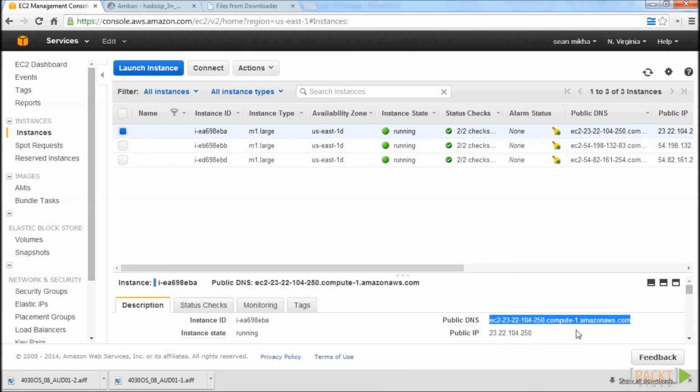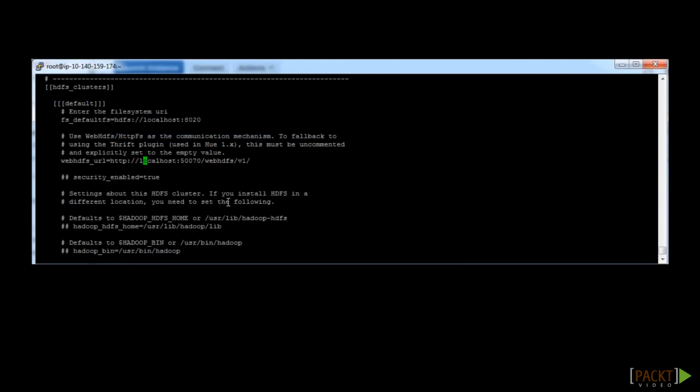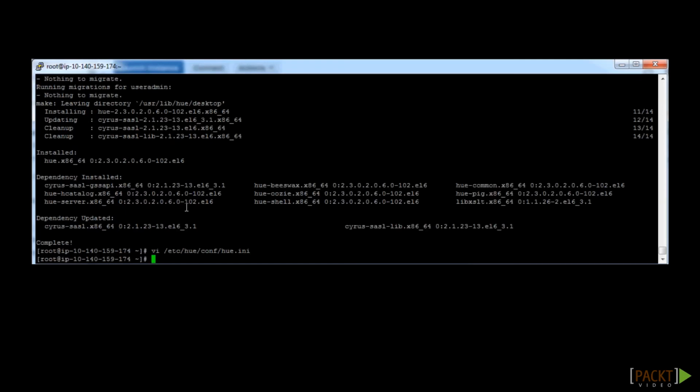Go back to the terminal after you've copied the address, move the cursor over to localhost, and press the letters DW, which stands for delete word, and it will delete all of the text for localhost. Press I for insert, and it will insert the address that we copied previously after we press the paste button. Press escape to exit insert mode, then hold and press Shift plus the Z button to save and close VI.